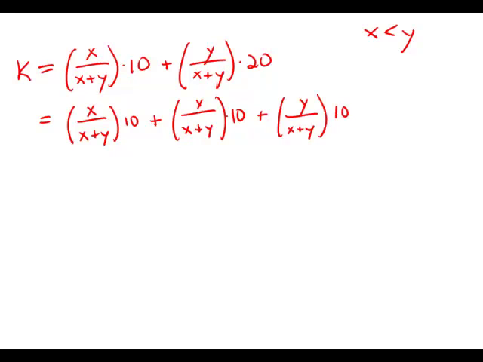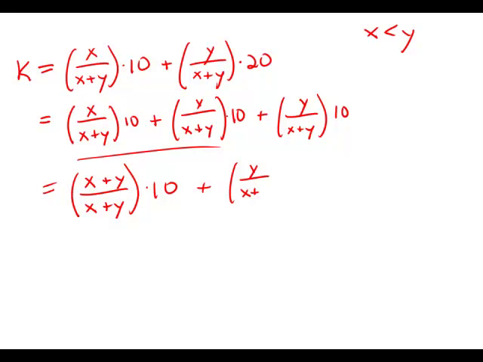The reason I'm going to do that is so that I can combine these first two. They're both multiplied by 10 now. So now it's just common denominator. It allows me to add the numerators, and I get x plus y over x plus y times 10, times this second expression. Well, in the first expression, things cancel.